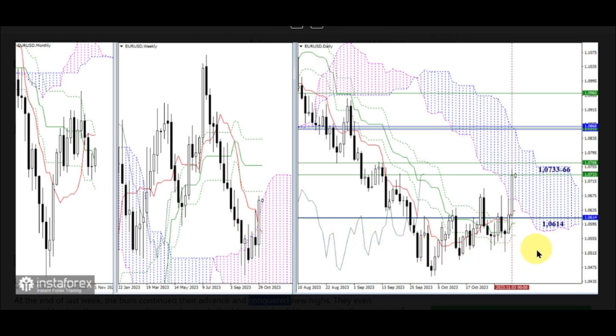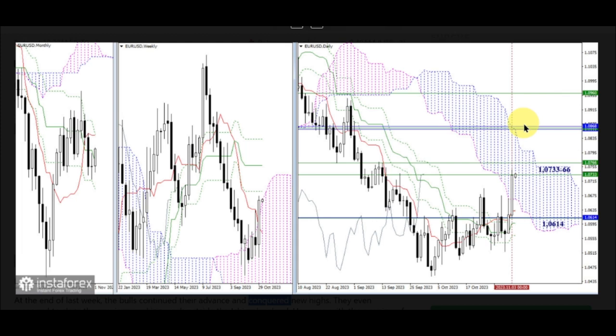As a result, the current situation is once again tied to the overcoming of weekly resistances, which have now converged in the area of 1.0733 Senkou Span A and 1.0766 Fibonacci Kijun. The next task for the bulls players will be to exit the daily cloud and test the reinforced area at 1.0862 and 1.0868 weekly medium-term trend.